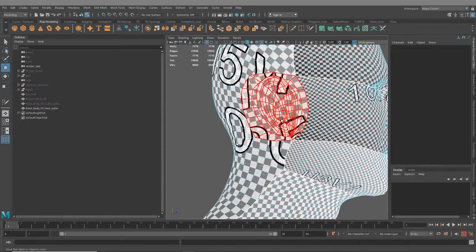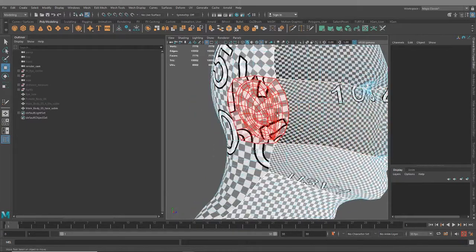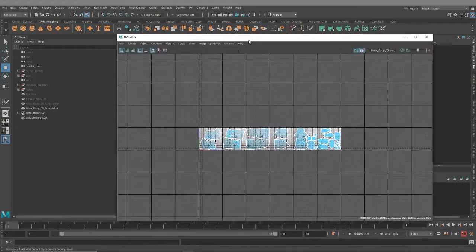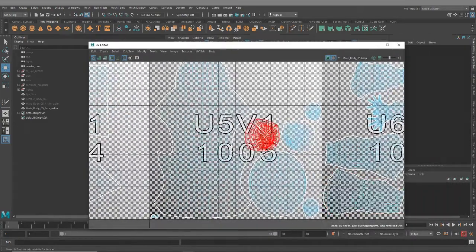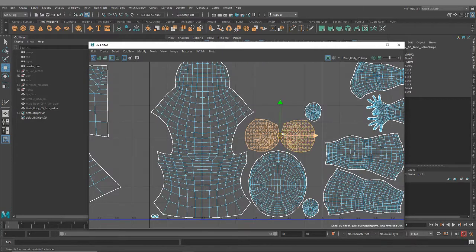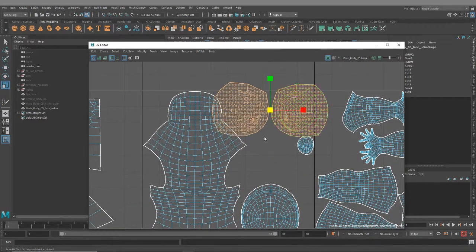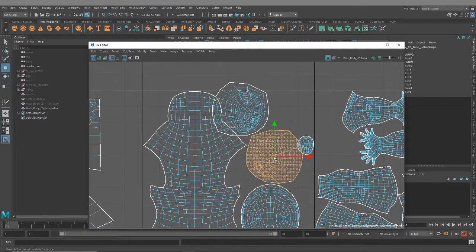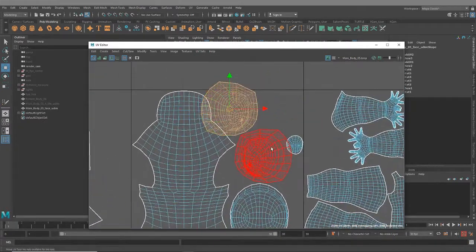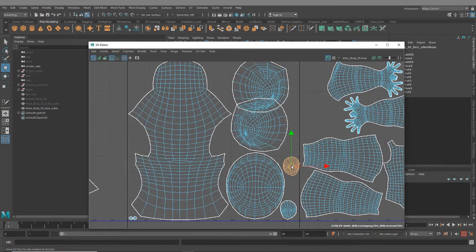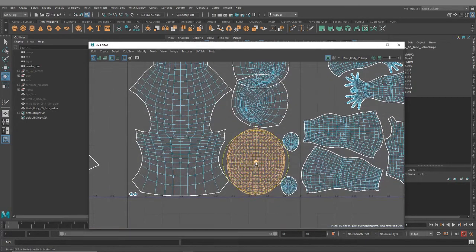The one thing I do want to fix is the ears, because there'll be many times where they're not covered by hair. So let us go in here, and I have all this extra room in here to actually bump up the ears. So let's scale these up. Let's take this guy down here. And this is the mouth. Inside of the mouth, it does not need to be that big.